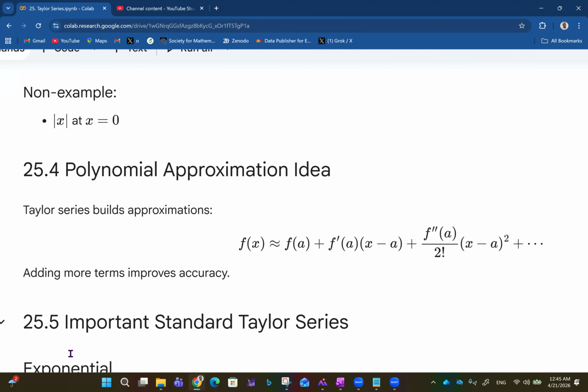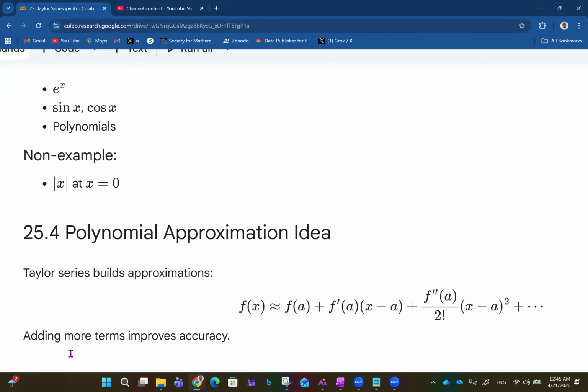Now we talk about polynomial approximation ideas. One powerful thing the Taylor series has done for us is that you can now express what are known as transcendental functions. Generally speaking, we have polynomial functions and transcendental functions. We know polynomials: expressions added together with increasing powers, where the powers are always whole numbers, no fractions, no negatives. But then we have transcendental functions like sine, cos, log, trig, all of these things. With the help of Taylor series, we can approximate transcendental functions like sin x, e raised to the power x, cos x, and all of that, as polynomials.